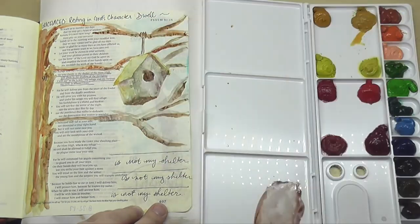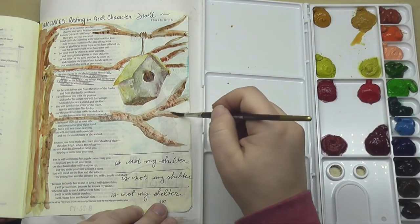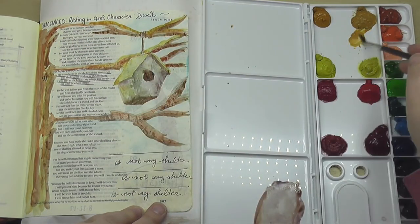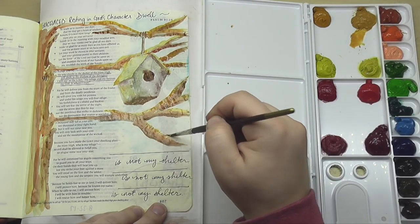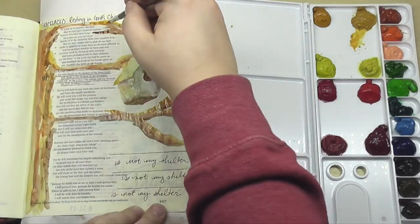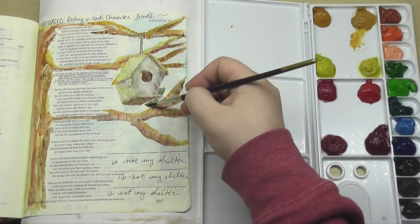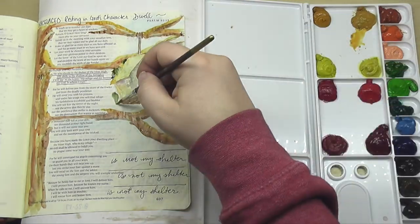The front is just sort of a pentagon shape, and I've given it some depth to make it look more like a three-dimensional birdhouse. I want to put it on a tree that has lots of green leaves because I just love green. When I think about dwelling in the presence of the Most High, I think about life and wonderfulness. Even though this book is technically in the season of winter, I'm going to go for it because I love green and the idea of new life and safety and love in God's presence.